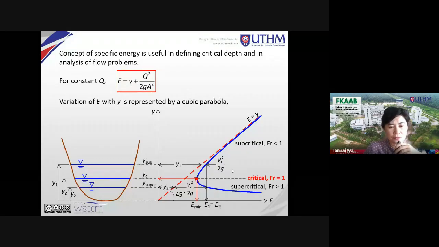So this is the E-Y curve. Last class I already showed, using the Excel file, how you get this. Basically, for each depth of flow, you are going to get a specific energy, because you calculated your specific energy based on this formula here. This formula applies to all sections. It could be compound section, trapezoidal, and it also includes rectangular. However, for rectangular section, you can simplify this.